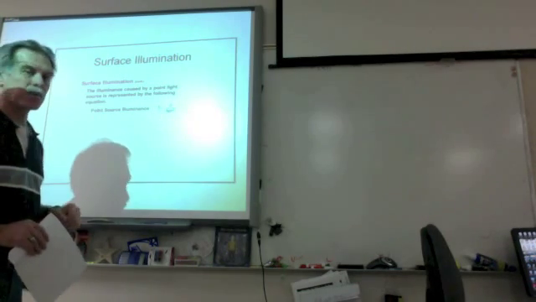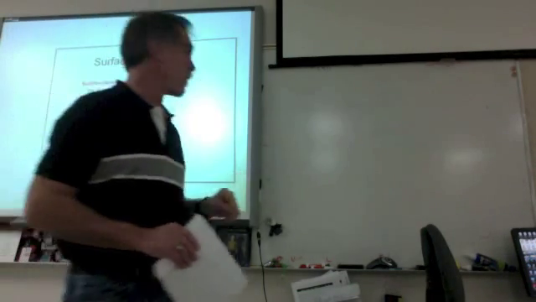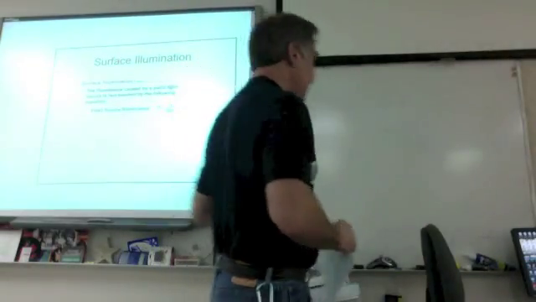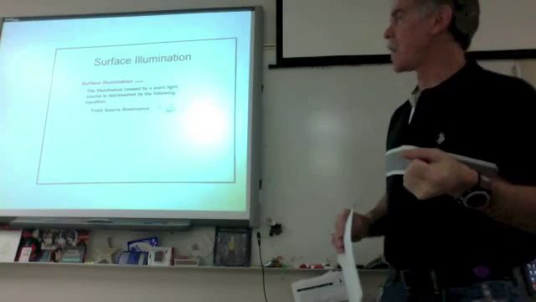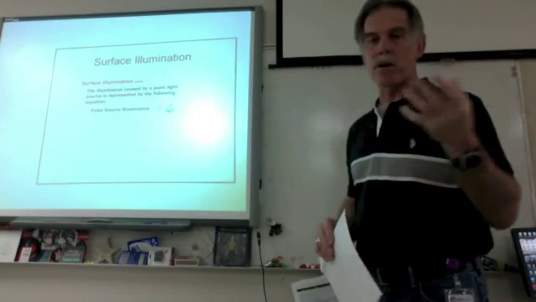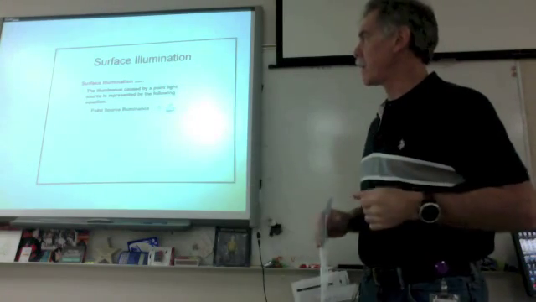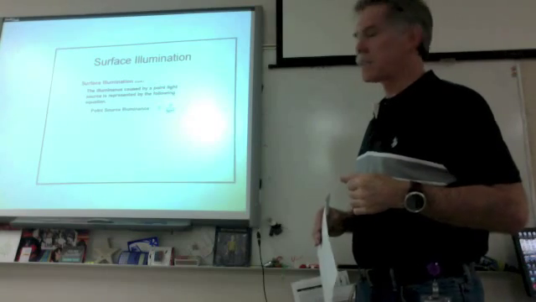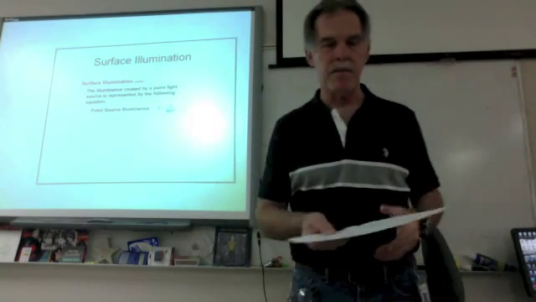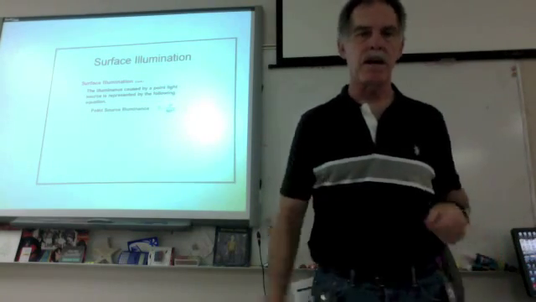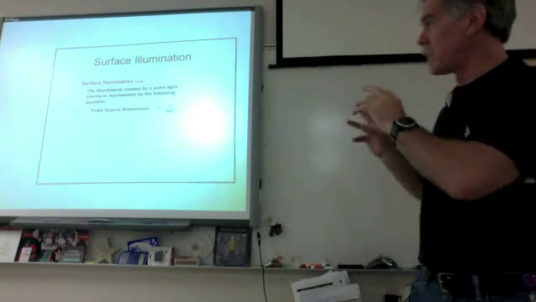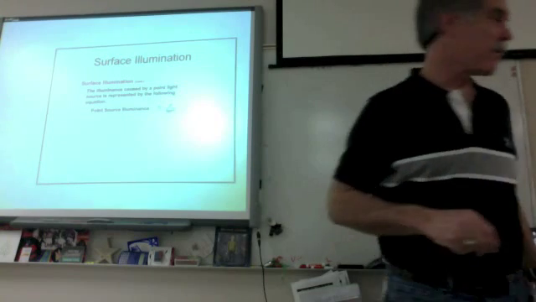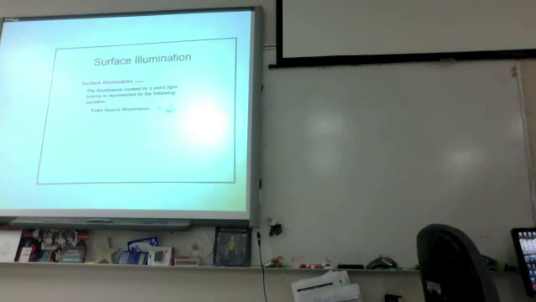E equals P over 4 pi r squared. This should look a lot like the equation we had in the sound chapter. Remember, P in the sound chapter was power in watts, where here it's not. So we won't be confused with watts in this chapter; they won't be used in this same context.